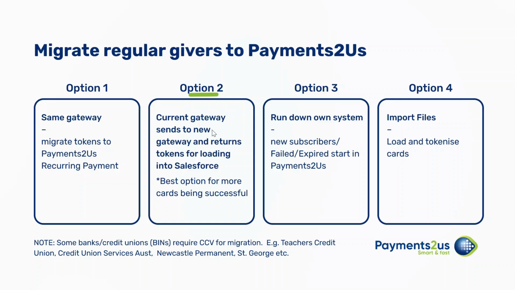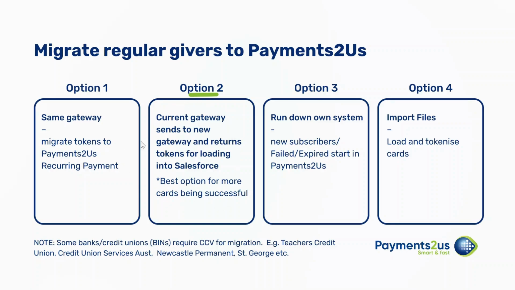So if you were going from, say, Stripe to NAB, you'd contact Stripe and say, would you support exporting this? They go, yes, great. Then you go to your NAB contact and you ask for them and Stripe, the two gateways, to talk to each other. They will send the cards securely from payment gateway A to payment gateway B, and payment gateway B will give you back those tokenized cards. So they'll give you a token and a reference. So then it becomes similar to this. You have the token, and you just simply upload that data into Salesforce.